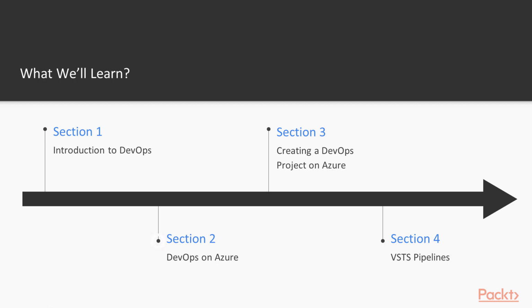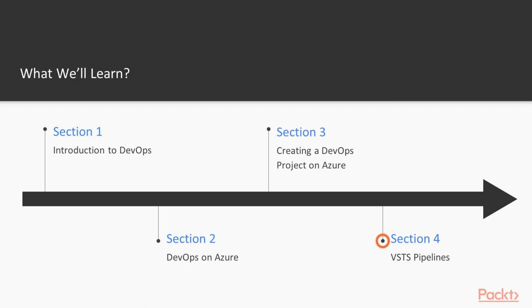In section 2, we will talk about Azure and DevOps. We will see what Microsoft Azure has to offer for the implementation of the DevOps cycle and what tools and services we can have to have a go-to pathway for these implementations. We will also explore Azure DevOps project limitations and suggest whether this is for you and for your team or not. Section 3 will be the practical part in which we will create a DevOps project on Azure and we will talk about the overall settings and configurations which we will need to understand in order to practice the DevOps concepts on the Azure platform.